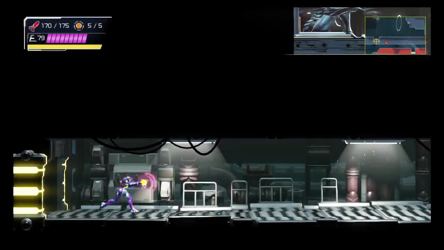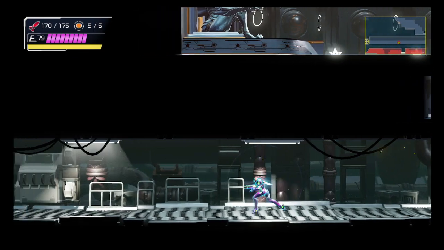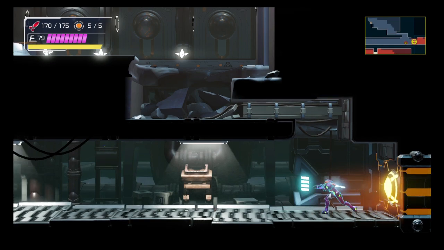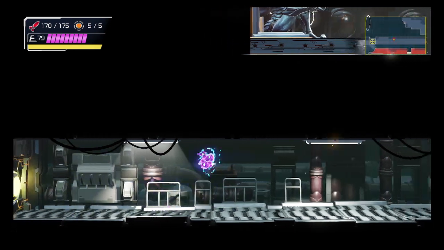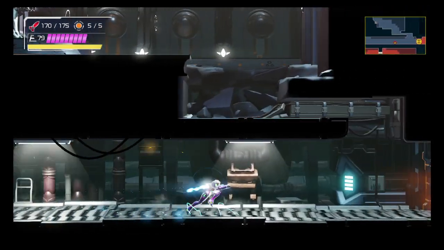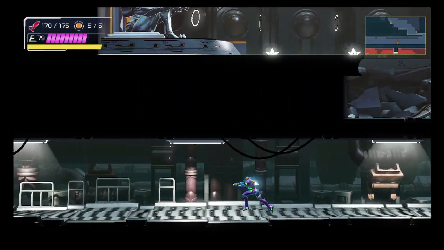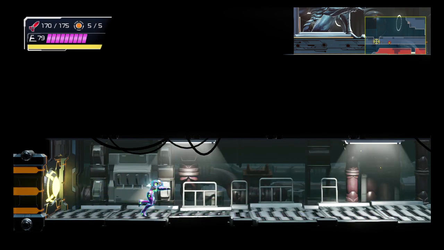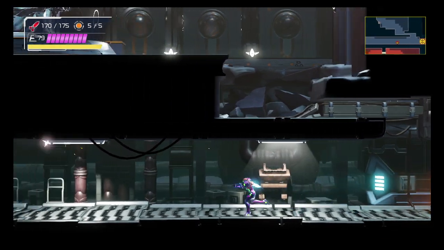Okay, actually, I have an idea. I have a theory. I need to test it out though, in a nice long hallway where I got plenty of room to make mistakes. Okay. Is there any way that I can cancel that into a run? There's gotta be.